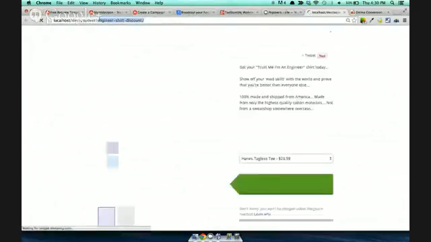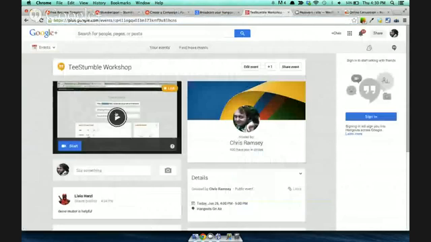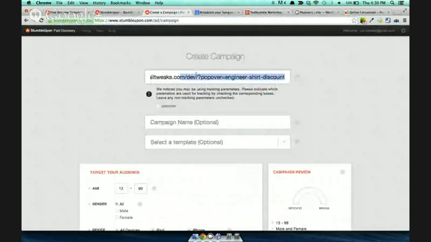your URL would look different, as you can see up here, popover/engineer shirt discount. But in this case, I didn't have that set up, so I've got this little question mark popover equals and then the name of it. So it says you might be using tracking parameters. You can literally just ignore this because it does not matter. So this will pop up if you don't have your permalink set up, but just ignore it.